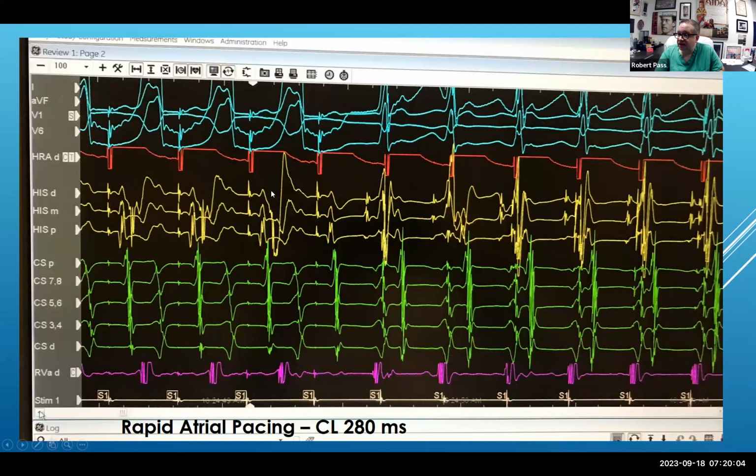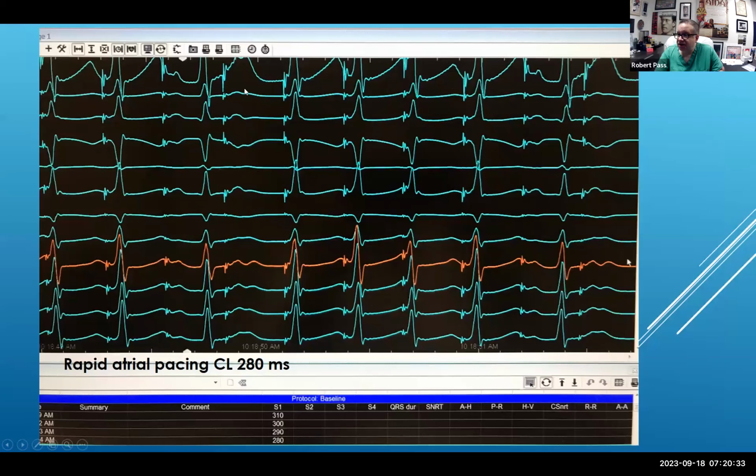And then as we stay on at 280, what we see here is we are pre-excited, and then we have an A with a very long AV time. And now we see that there is, in fact, a His on all three channels of the His catheter, and we see a narrow QRS. And so basically, we have jumped from the accessory pathway to the AV node. And in the next slide, this is what it looks like on the 12 lead.